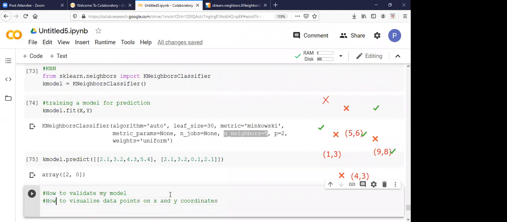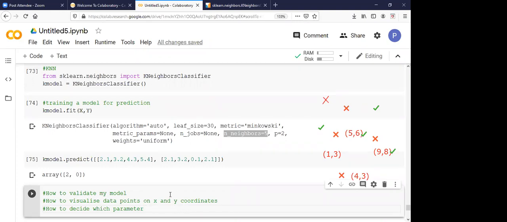Next thing is remaining, how to decide which parameter can be most preferable.